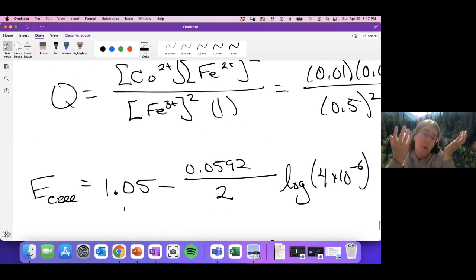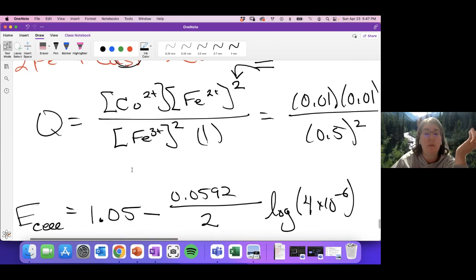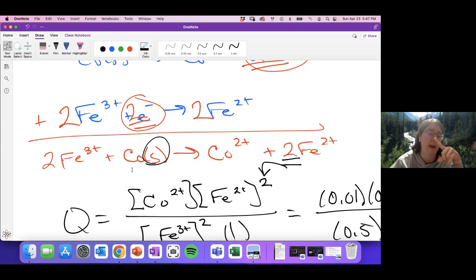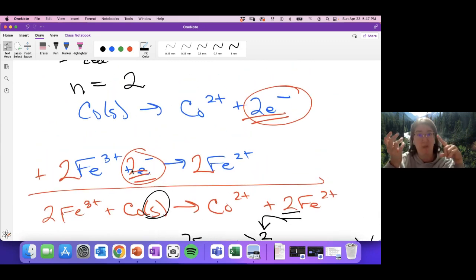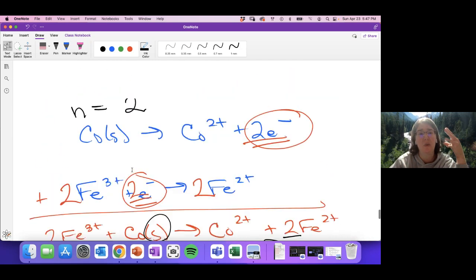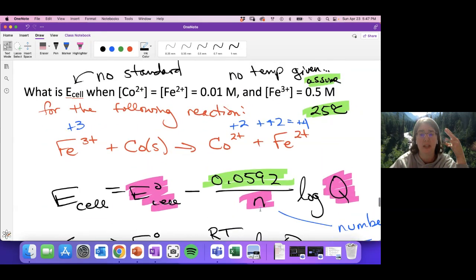This kind of question tends to be one of the longer questions because unless we gave you the value of Q, which we might have, figuring out Q takes some time. You have to figure out if the reaction is balanced, or if we flat out told you it wasn't, you have to balance it. You have to write your Q expression, plug in all the numbers and get Q. And that's just for Q. That is ignoring the fact that we also had to pay attention to N, which we figured out when we did our balanced equation. And either it's given in the problem or we have to go find the standard E cell. So this is usually one of the longer problems because of how many numbers you have to pull together.